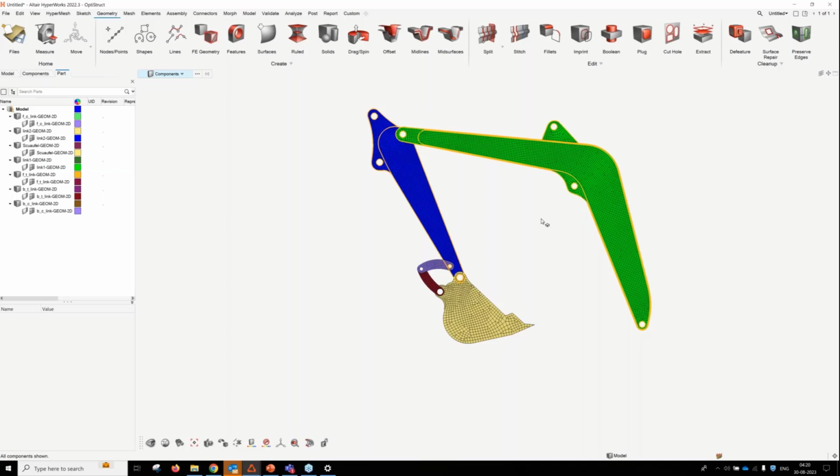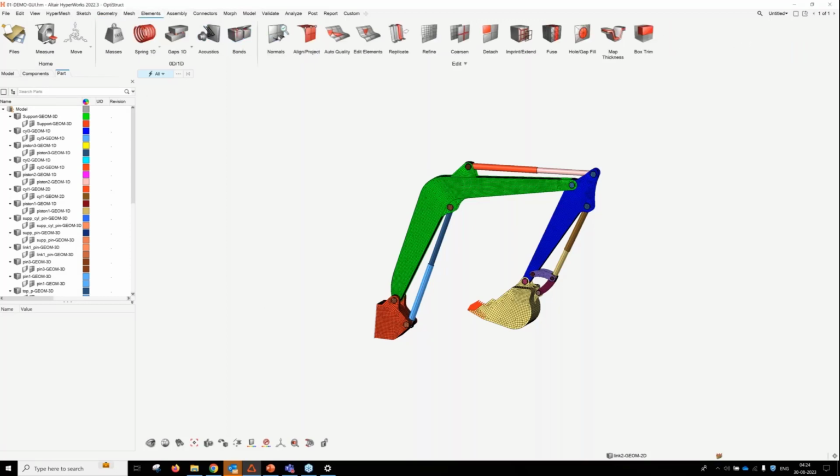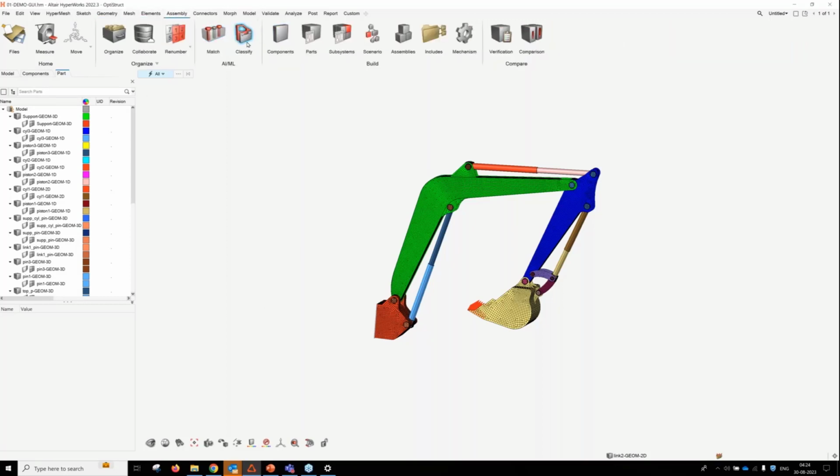Okay. Next, what I can also take you through is querying. What I wanted to showcase is the different functionalities we have on the browsers, or on some of the tools like the match tool. If I go to the assembly, we also have something called match tool, where the user can easily pick all the parts, and ask the tool to check for the match sequence.